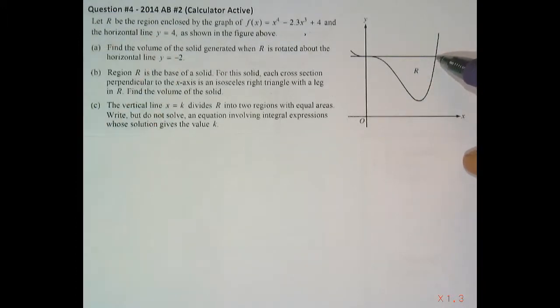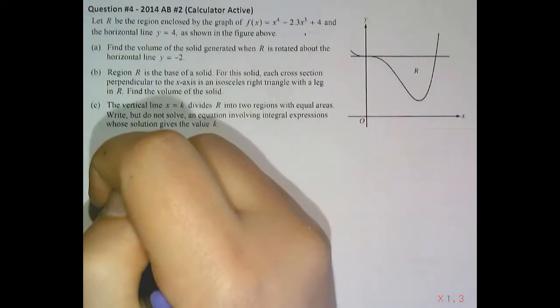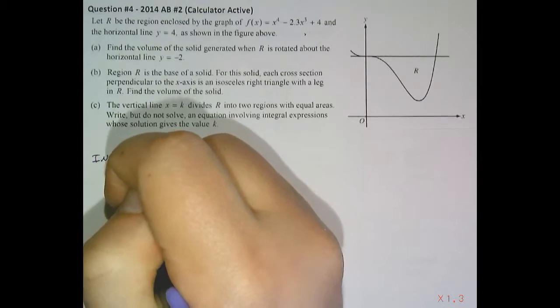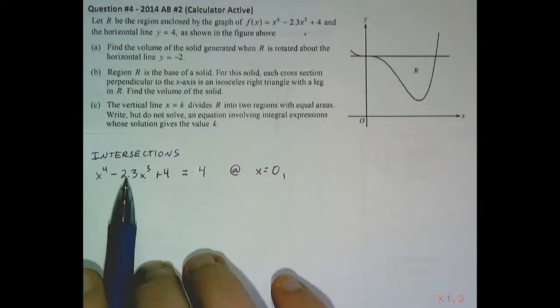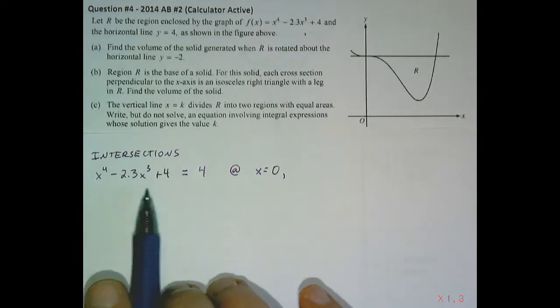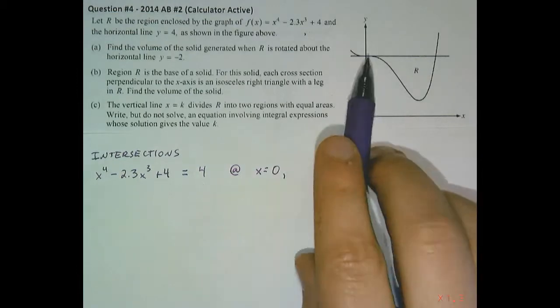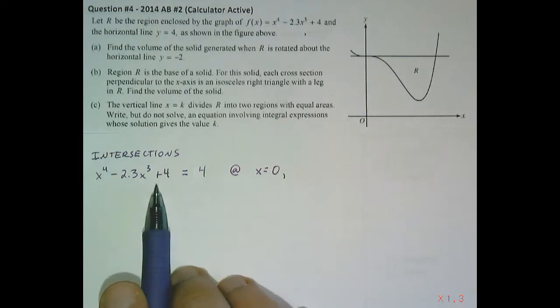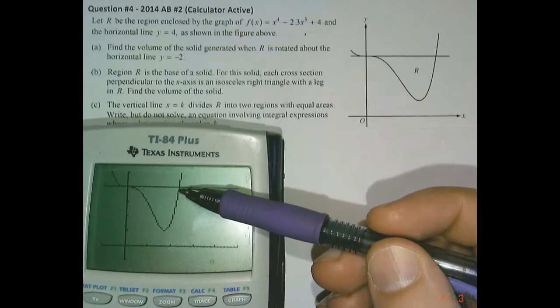One of the first things that we should probably do is establish where the intersection points are. So we're going to look for intersections using our calculator. We're going to find the intersections of the two curves by setting one equation equal to the other. It's pretty easy to see the first intersection is 0. The other intersection, I'm going to turn to the calculator and calculate the intersection point right there.